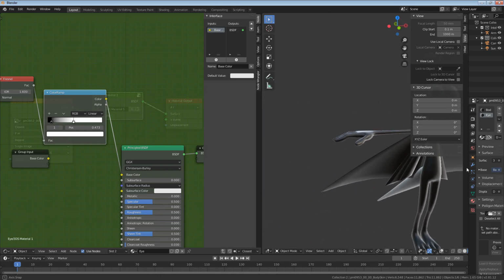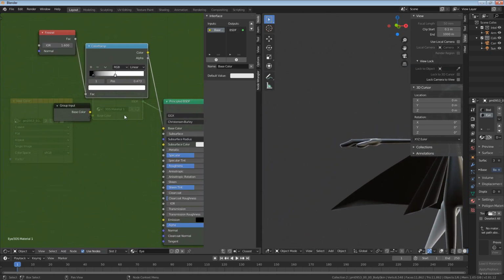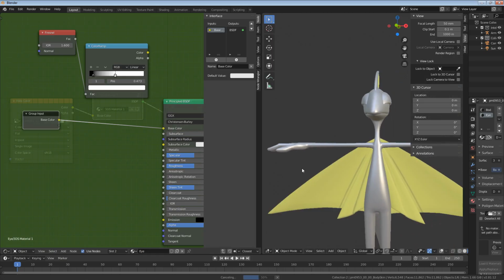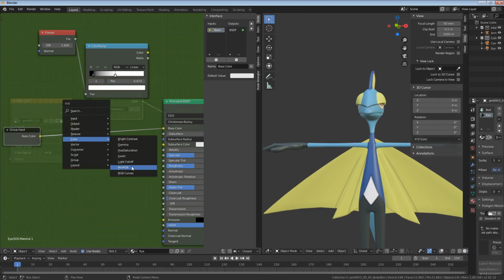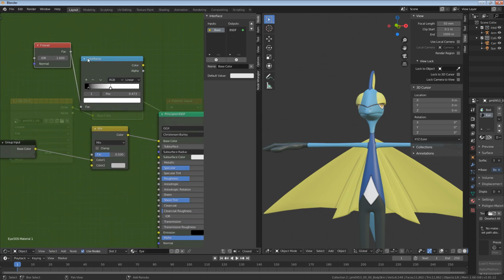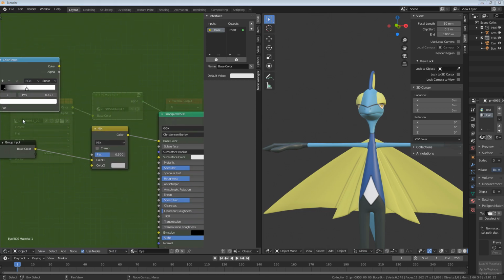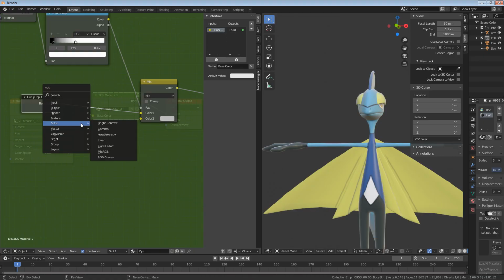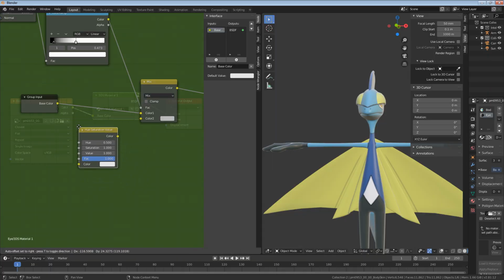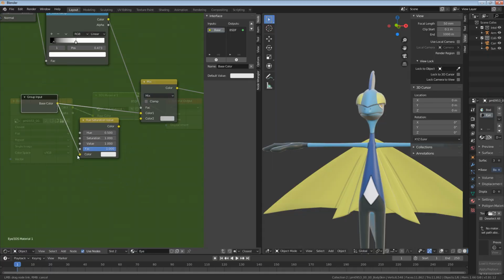That's what fresnel is in a nutshell, and that's the effect we're going to be using. Let's go ahead and just bring the base color back to the model, like so. And now what we're going to do is insert a color mix node. Let's move these back a bit. And we're going to drag this fresnel output after the color ramp down to a factor. And then we're going to make a hue saturation node, bring the base color into that, and then bring the hue saturation output into this input in the mix node.